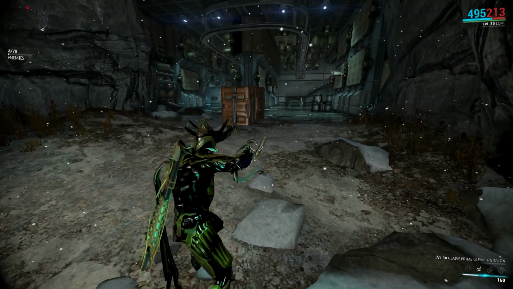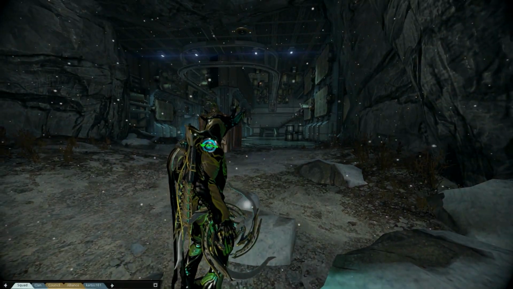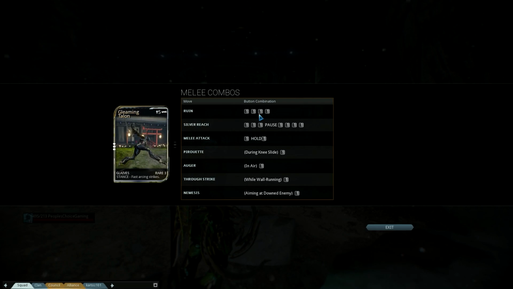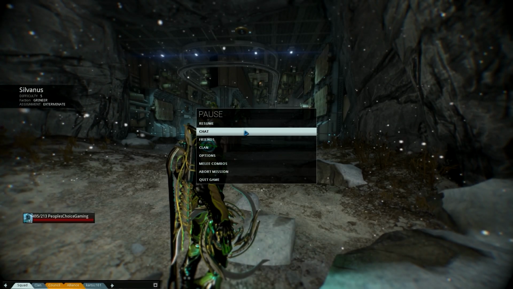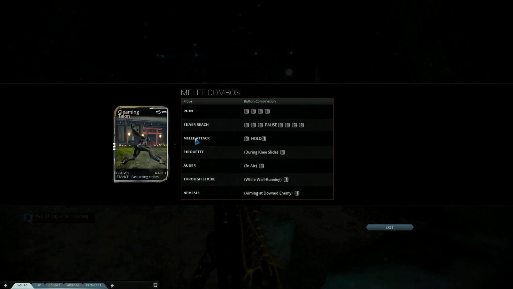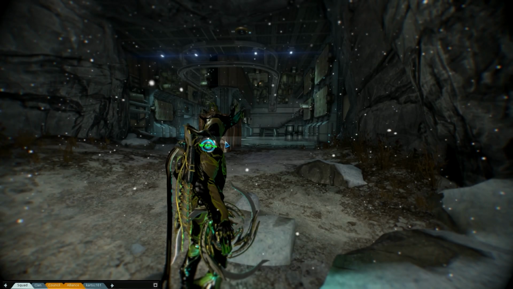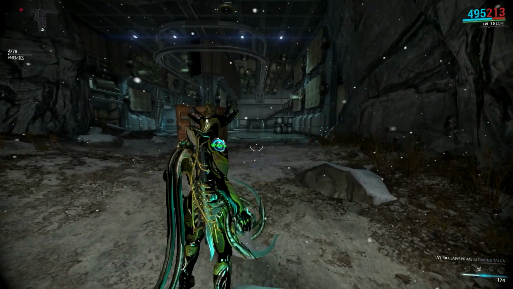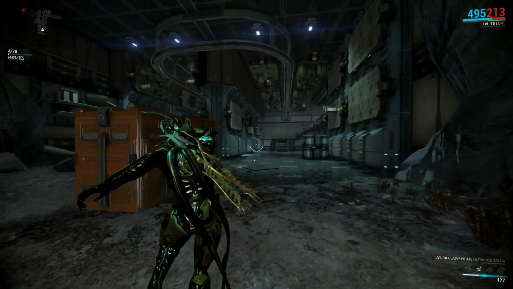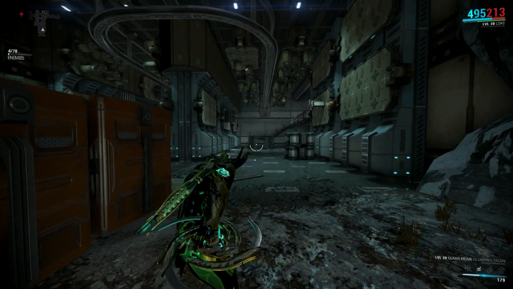Now here's the Glaive, and it's called Gleaming Talon. I think for the Glaive too, just like the Nikana, there's only one stance, if I'm correct. So I'm going to show the couple combos now of the Glaive here. The Glaive is pretty cool too. If you try to melee with it, you only melee. You can't throw it because there's no more charge attack. So what they did is they incorporated the throw into one of the combos.